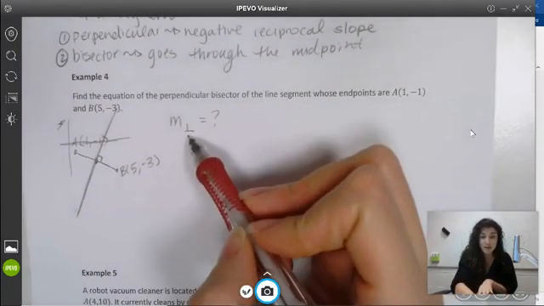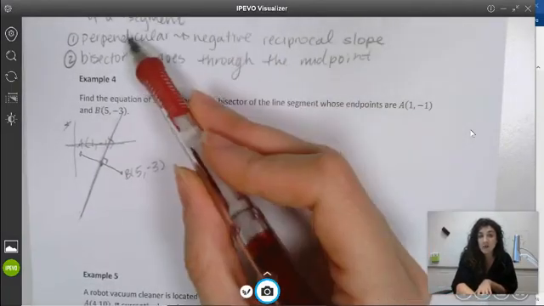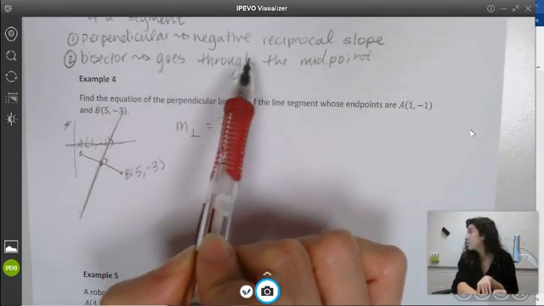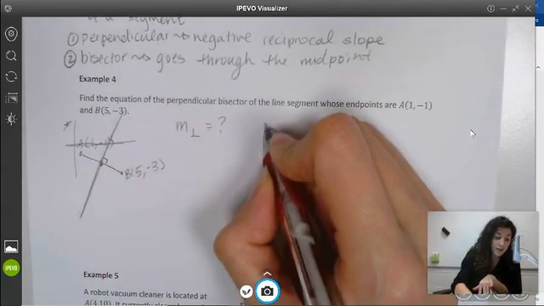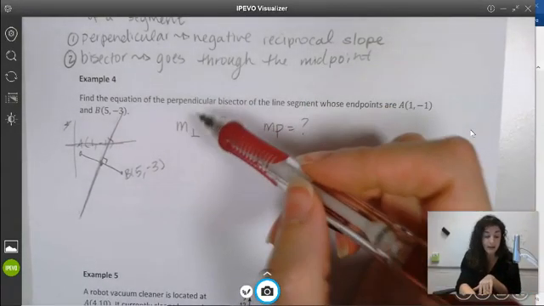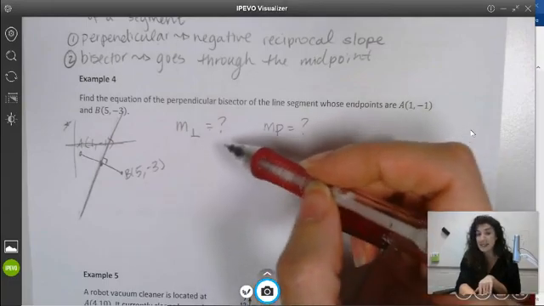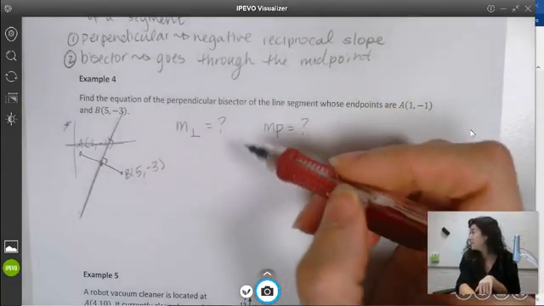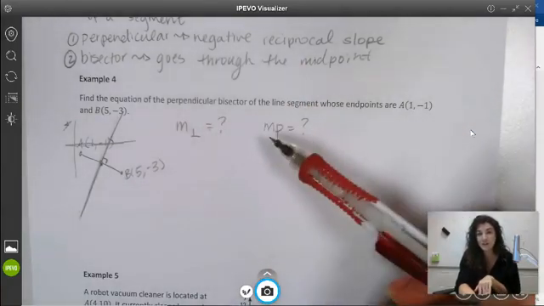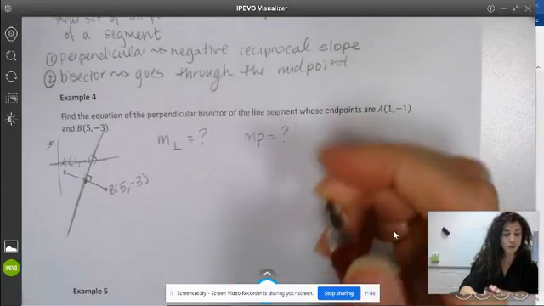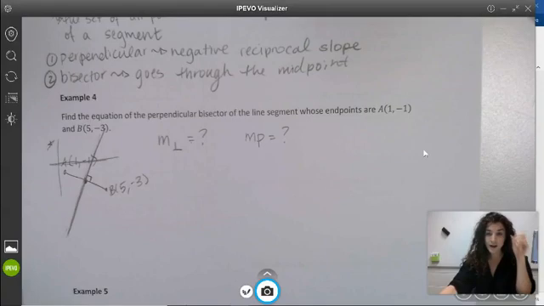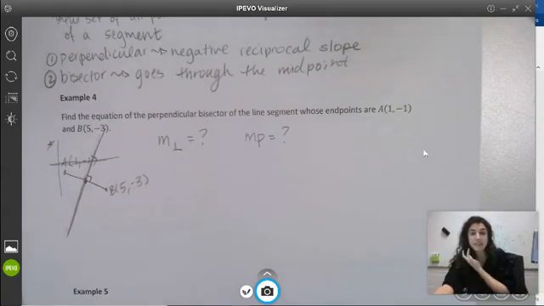I'm going to label the things that I want to find. I want to find the perpendicular slope because I need that in order to deal with the perpendicular bisector. I also, if I want to deal with the bisector, need to discuss that it goes through the midpoint. So that's another thing that you need to find, the midpoint. Labeling the variable that you don't have and putting a question mark next to it, or some sort of indication that you need to solve for it, will be a clear visual indication to you that that's something you need to solve for. Once we have everything visually represented, then we can start piecing together what our missing pieces are and try and puzzle this out.